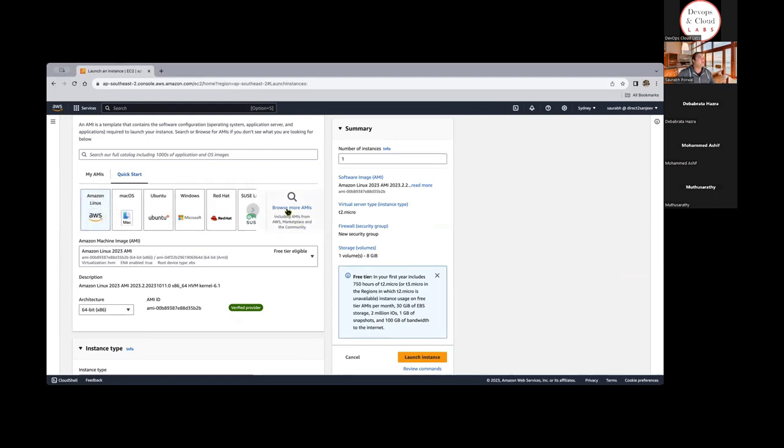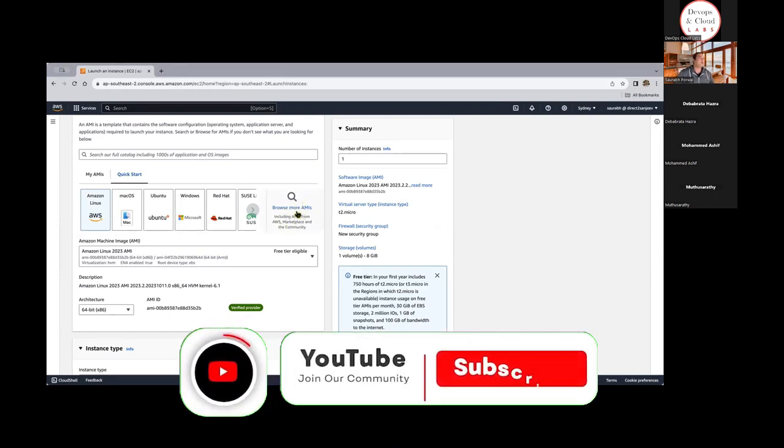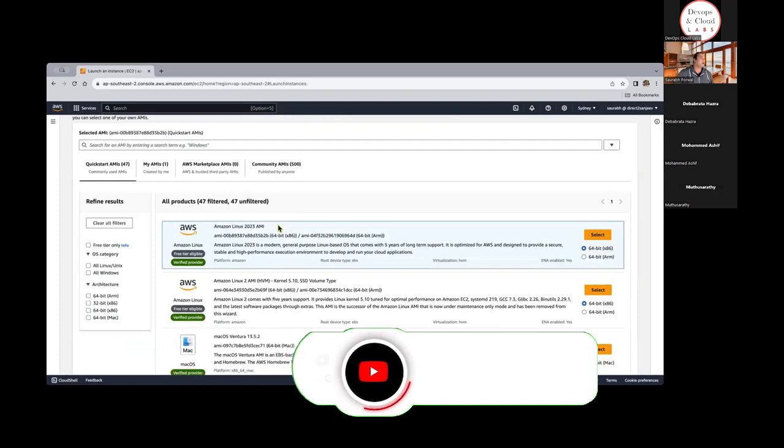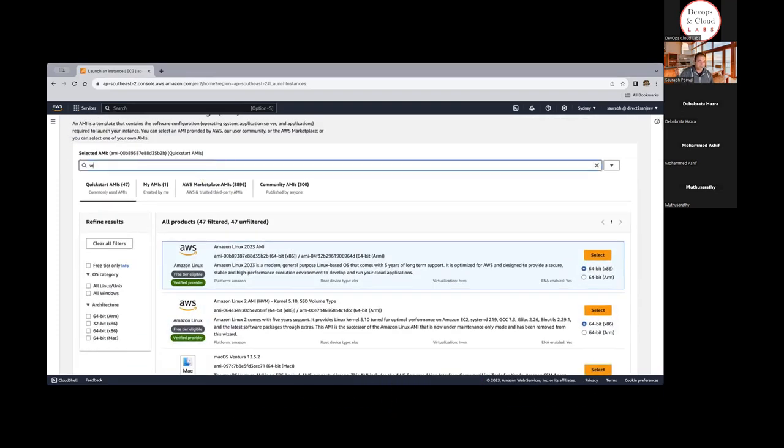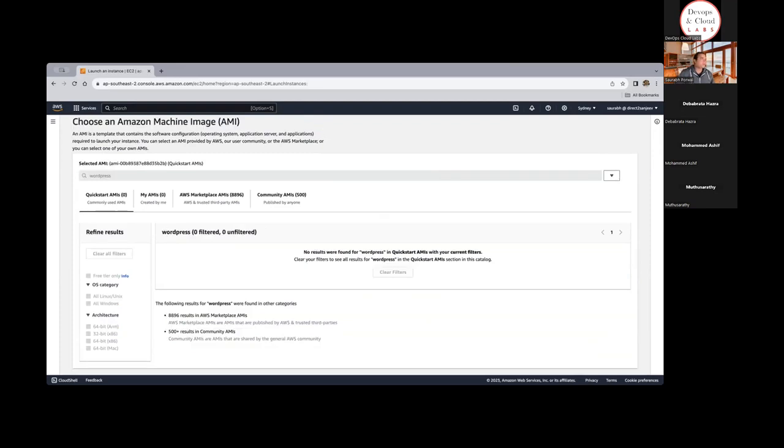You can also have a look at many more AMIs from AWS Marketplace. For example, if you want a Linux instance with WordPress installed, you'll be able to click this and get different sorts of AMIs. For example, if I want something called WordPress, so you should be able to see. Okay, there's nothing called WordPress in here.